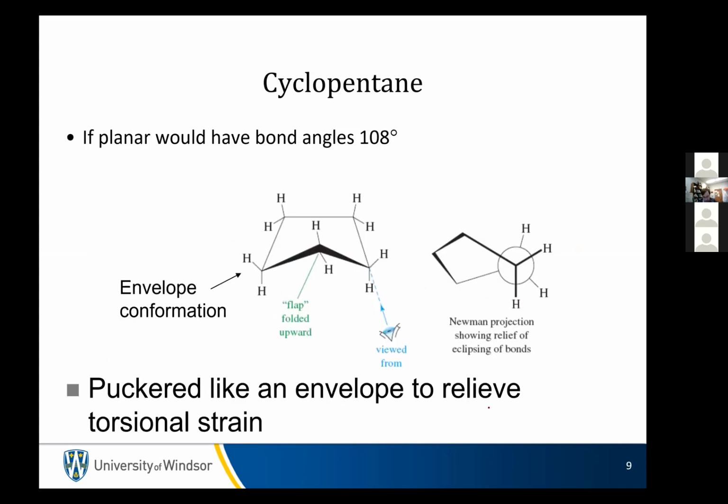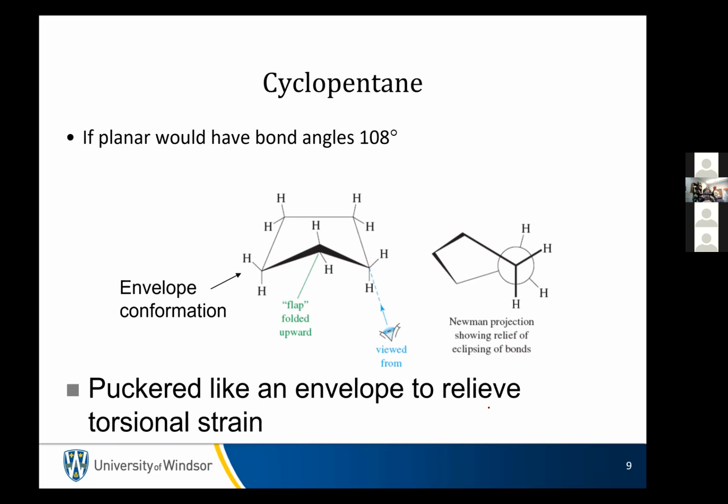Cyclopentane, for the first time, we get to relax it, and my model actually wants to build a cyclopentane. It's pretty happy with that. So I know there's not a lot of angle strain because it's not trying to break these little pieces of plastic. And if you try to build a completely flat cyclopentane, it won't actually be all that happy. That's what I've done here. It's completely flat. The bond angles release a lot better when I pucker one of the atoms down. So keep 4 of them flat in a plane, and I pucker one up or down.